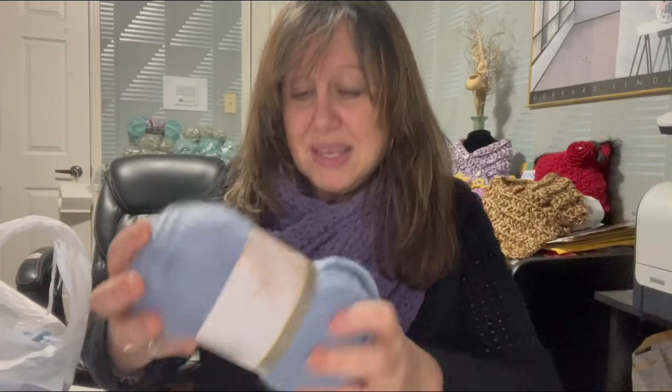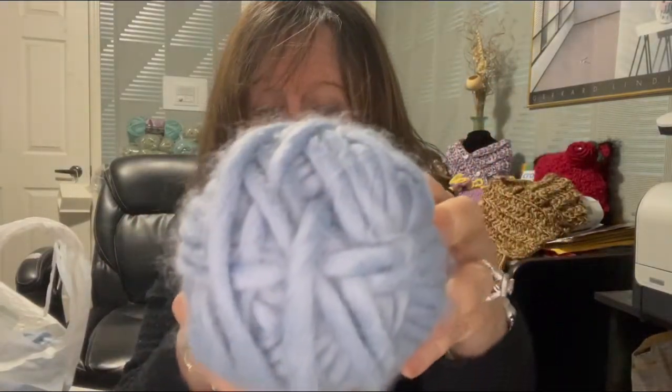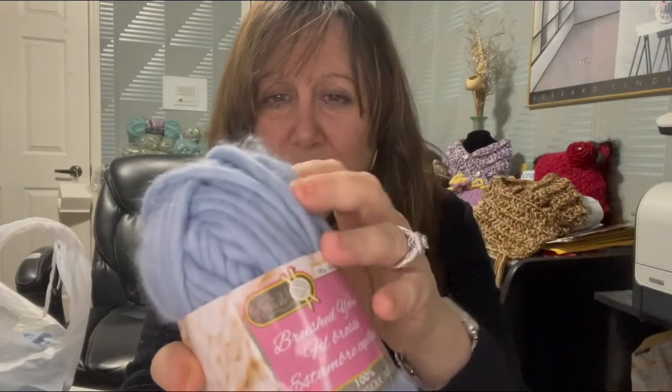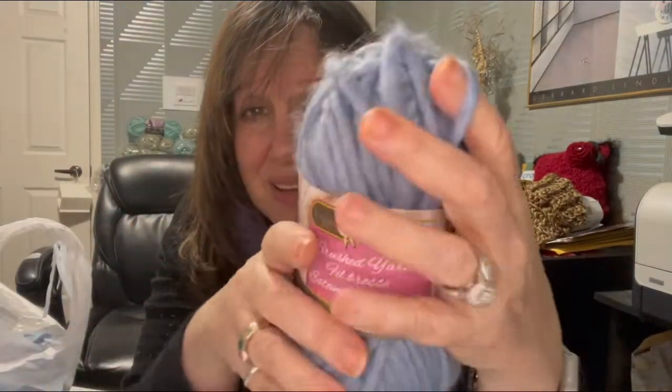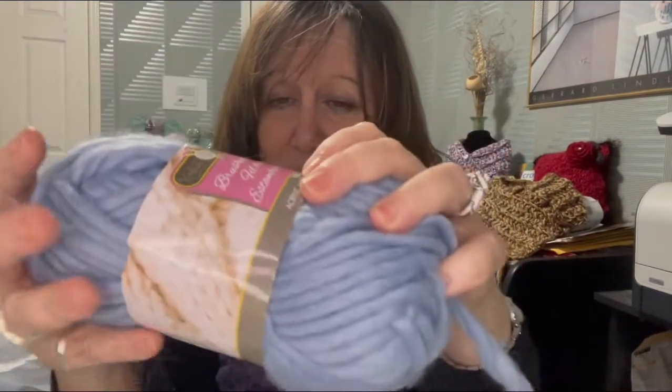There's only one other yarn that I purchased. I didn't see anything else that I wanted, but I did buy six of them because it is super bulky. And it is this brushed yarn in this beautiful, soft blue color. I just love it. It's very cozy. It's a roving style, very fuzzy. I'm not really sure how it's going to hold up in the wash, but time will tell. Really nice. It feels great.